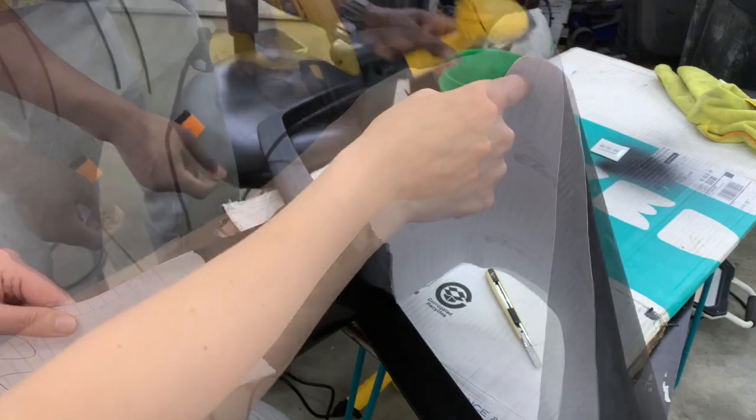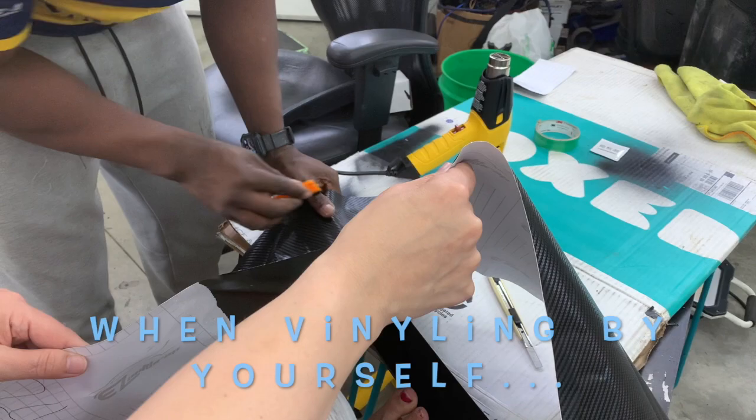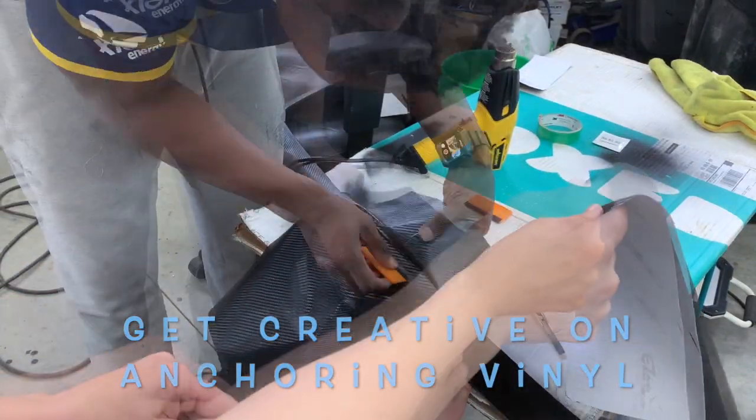Keep it up like this. And I got no pressure on it, yes. Do you want me to hold the thing in place with my foot? That's what I did. That's exactly how I did it.